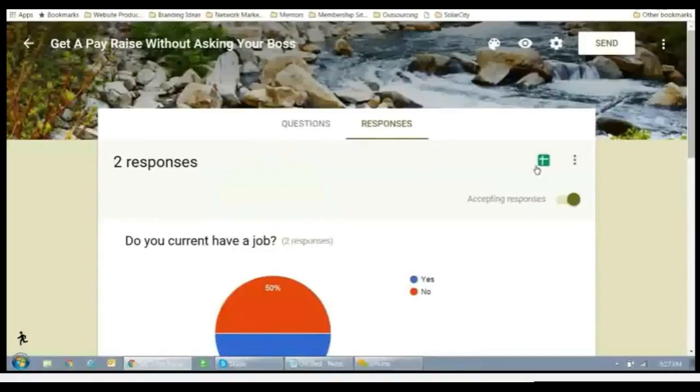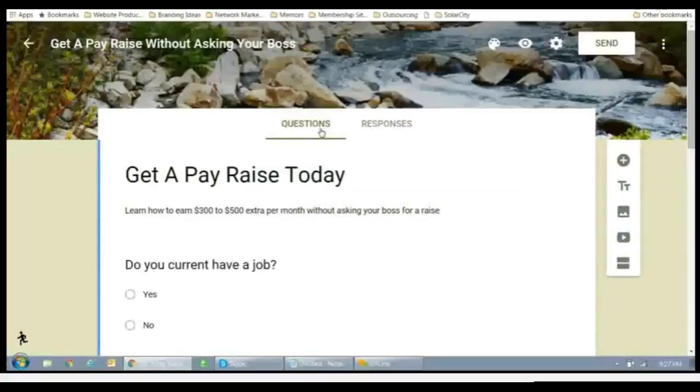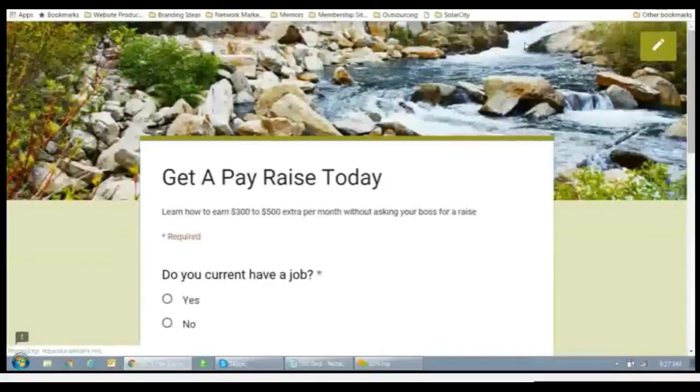So at this point, what I want to do is I want to open up the floor for questions. And before I do that, because I got one idea of what question you might ask me, you might say, well, how do I know where to send people to? So what you want to do is when you're done creating the form, you want to take a look at the form. So you click on this eyeball up here, the preview. And once you see the preview, you copy this address. You copy that address, and then you go to Bitly and create a short Bitly link, and then that will drive people to this particular form, okay?